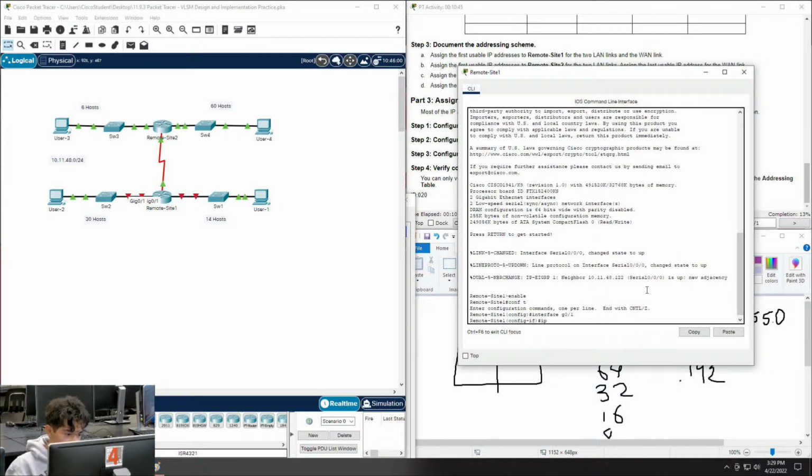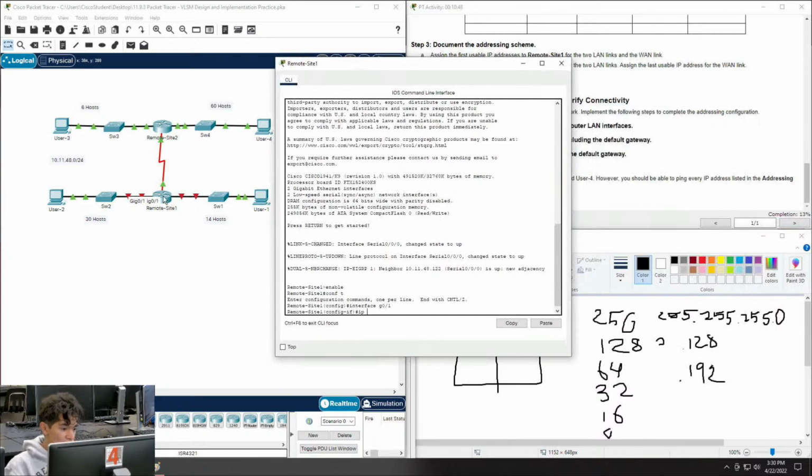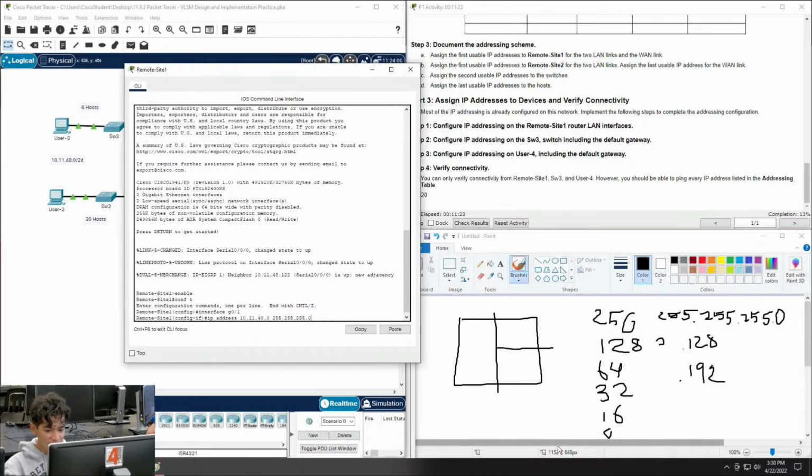Okay, now we could start messing with the IP address. Since this is going to be the router, it's going to be the default gateway. So it's going to be the very first usable IP address in the subnet. So we could write down real quick the IP address for the network, 10.11.48.0, and then we could write down 255.255.255.0. Okay. So now that it's with 30, we would figure out the subnet with 30 hosts.